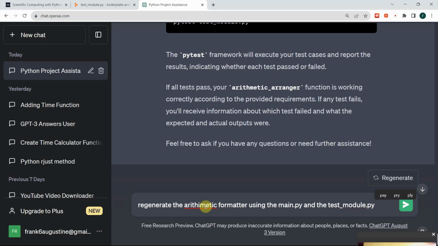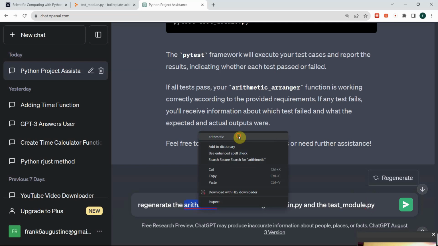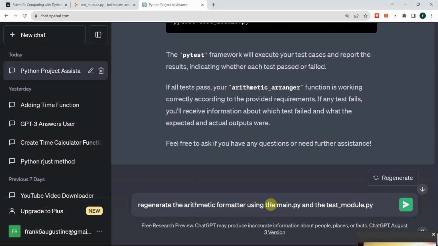Okay, regenerate the arithmetic formatter using the main.py and the test model.